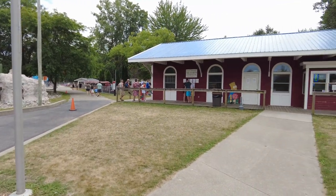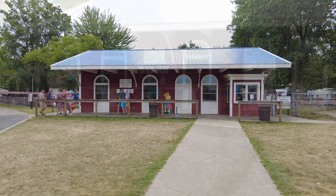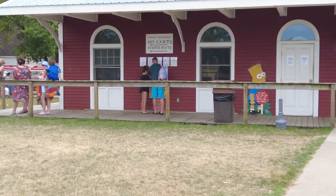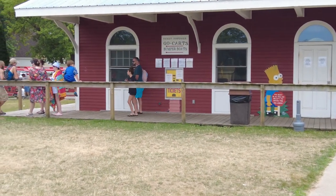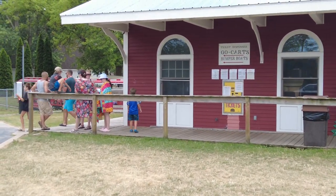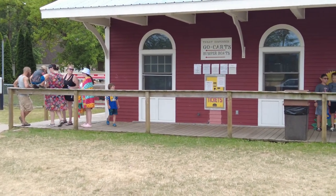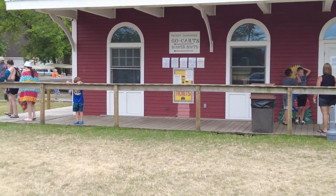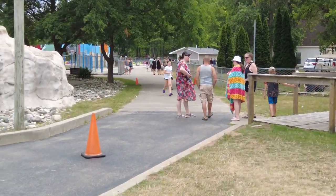And this little spot here is the train station. This is where you can hop on the train. Train rides are $1 a piece. It's also a spot to buy tickets right there in the front. They got a machine where you buy tickets, and you can do bumper boats, go-karts, mini golf, basketball, and I believe there's something, water balloon fight, all require tickets. The train ride does not require tickets, which seems odd, but you just give them $1 to get on the train. But that's all done right here at this building. We're gonna head down this way and go have some fun.